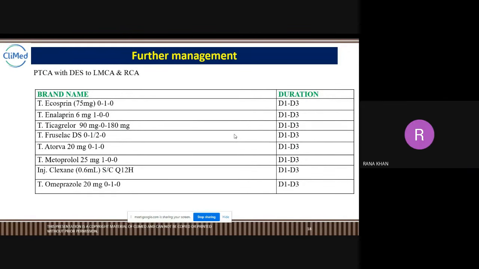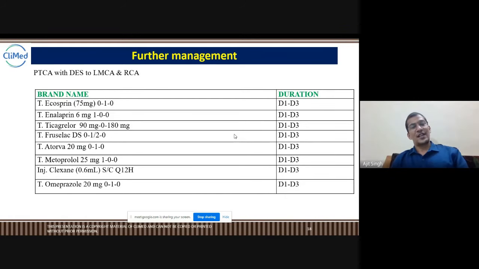Sir, does the patient have angina also? No, why will the patient have angina now? Because the patient has undergone all the treatments. The patient has undergone LMCA, RCA, drug-eluting stents. The patient is on drugs now. Why will she have angina? The patient is recovered. Blood pressure is in control. Everything will come in the follow-up. Blood pressure is controlled. Everything is nice. The patient is following up well now.